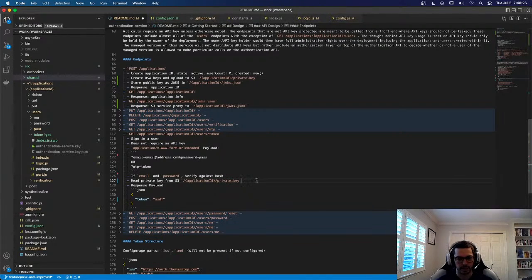But the private key should not be public. So I'm gonna have to have different rules on the S3 bucket, so that maybe I'll call this like public and these ones private, because this needs to be readable from pretty much anywhere.